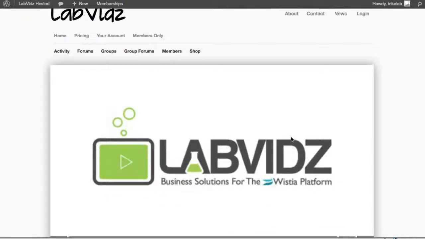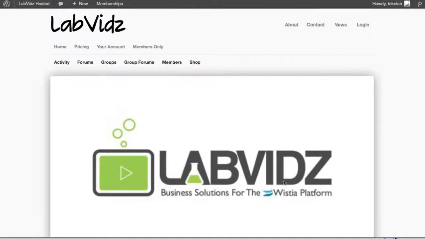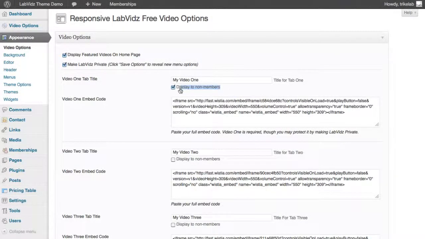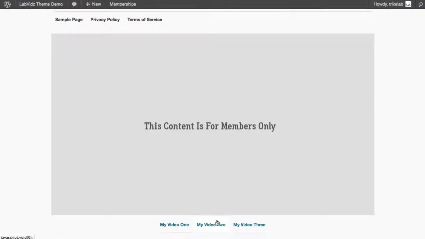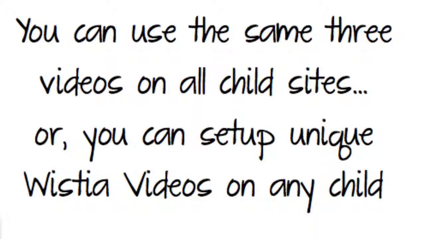The first step is to set up your parent site. This is going to act as your genetic source for all clones that come down the line. I bet you didn't know you're going to be putting on a lab coat today, did you? Once we've established the look and feel of our principal site, we can add any sample videos we want from our Wistia Free account. This has been covered in all our other videos, but just to clarify, if you wish to have the same set of 3 videos appear across all of your child sites, that's okay.